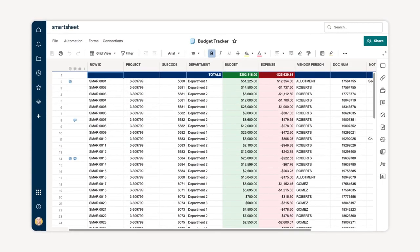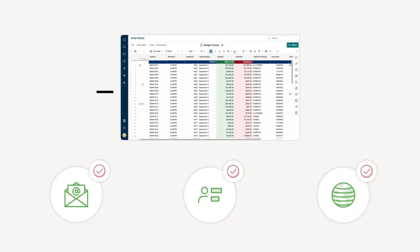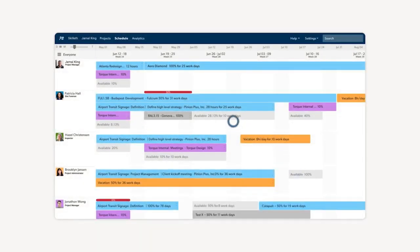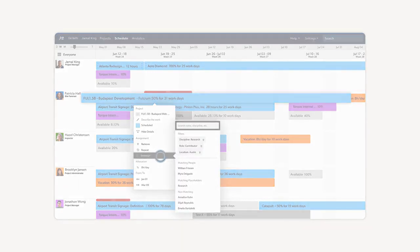Leverage your budget sheet to plan and track project spend, and ensure you're viewing the most up-to-date data as Smartsheet automatically syncs information from third-party financial tools to deliver clarity around funding. Plus, you can pivot and reallocate resources to meet challenging business priorities and ensure team members aren't over-leveraged, which will help you make the most informed business decisions, deliver on scope, time, and budget, and ensure work balance for your team.